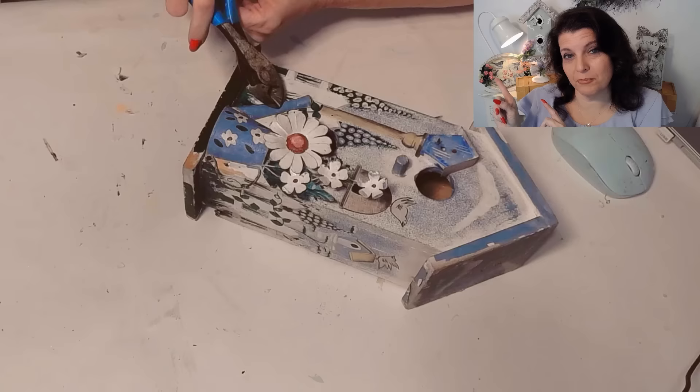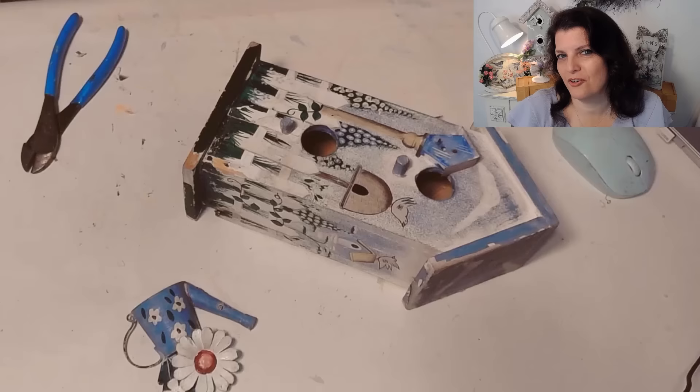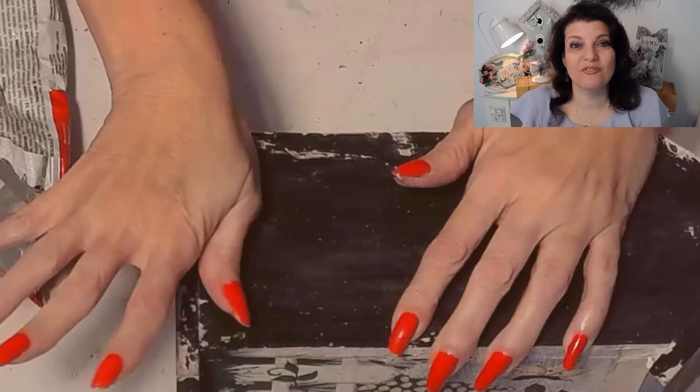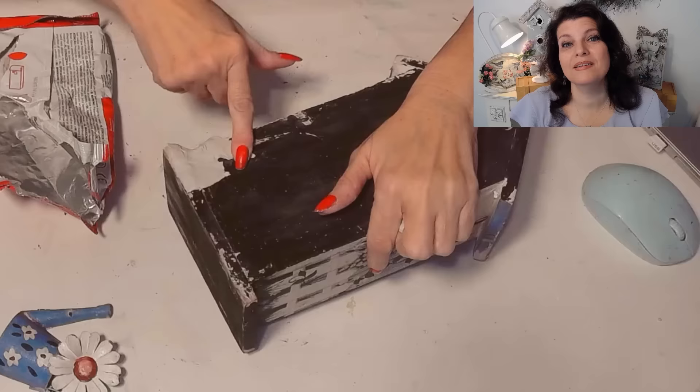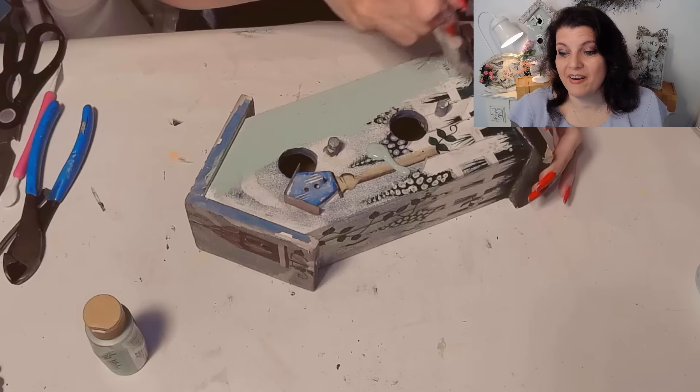For my first decorating idea I'm going to redo this little birdhouse. This was actually given to me by my mom who has since passed away, and she'd given it to me right after spring and I had so many plans for it, so I dedicate this first craft to her in memory of my sweet mother Aurora. Anyway, here we're going to get started just fixing this thing up. It was a wreck - it had a huge hole in the back of it so I just plugged it up with some air dry clay and it worked just fine.